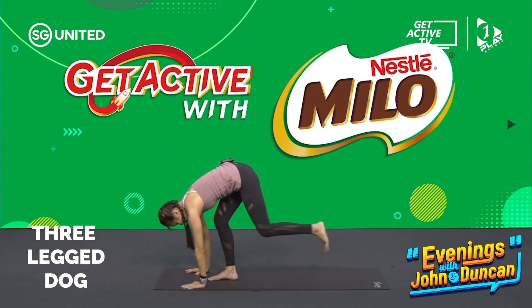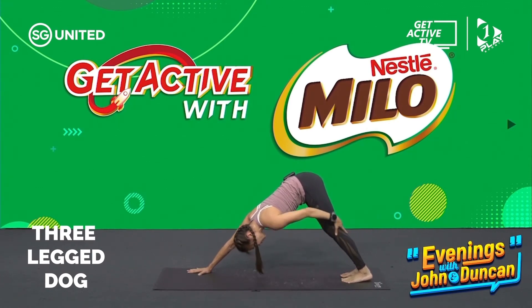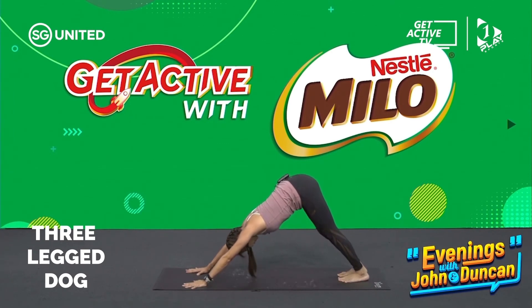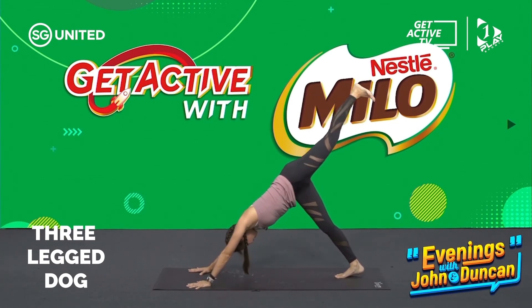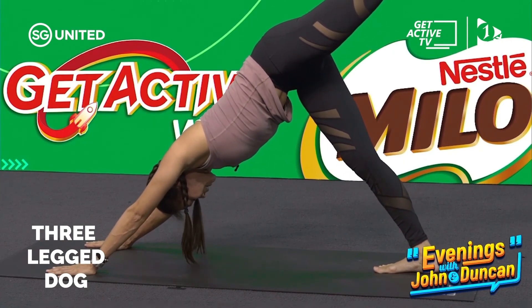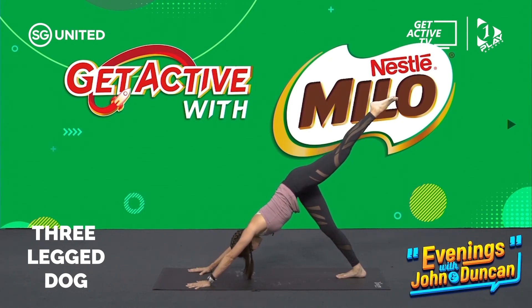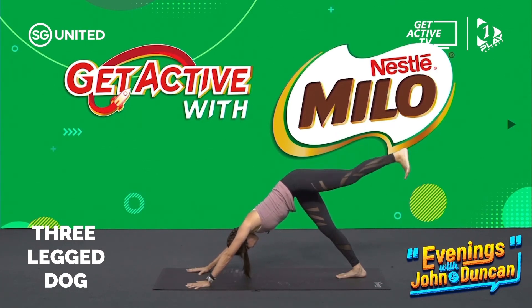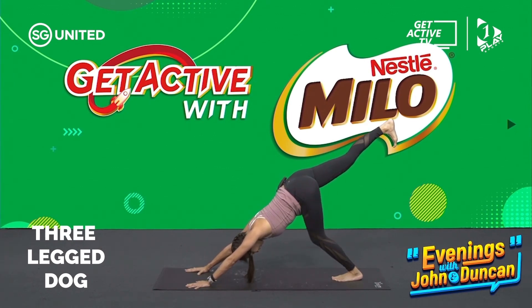Lower down onto the hands, step back into your three-legged dog. From here we're going to feel more of a stretch — it's not so much work but more stretch to the back of your thighs and back of your lower legs. Feet come together, right leg stays, left leg goes up. I'm not tilting my hips — just get the left leg up as high as you can and plant the heel down on that standing leg. The focus is not the floating leg; it is the standing leg. Plant your heel down, toes point forwards — you'll feel that stretch along the back of your leg. Hold for eight to ten breaths before you change.